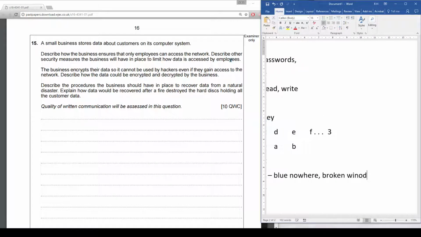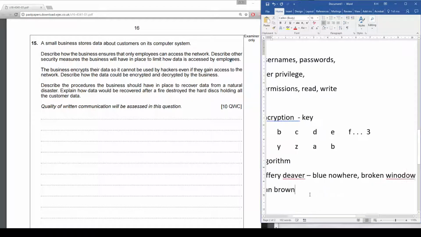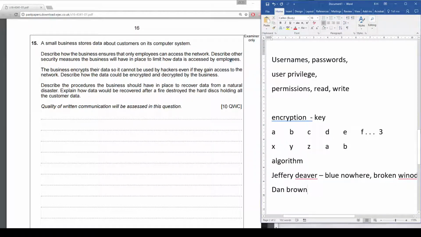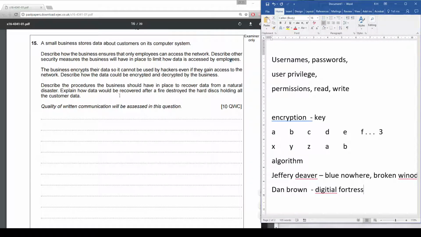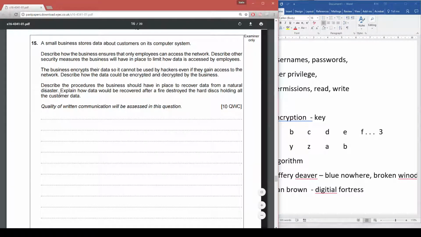I'm in no way affiliated with this guy, but Dan Brown did a brilliant book, Digital Fortress. It's all about viruses, hacking, encryption. It's brilliant. You might like that, Digital Fortress. It's good. It's really good. In fact, I've got the book. If you get someone to come and ask me, I'll give it to you.